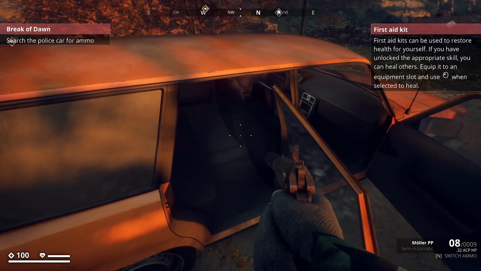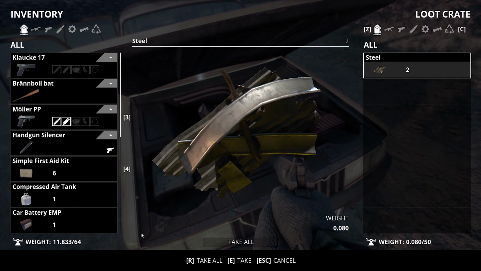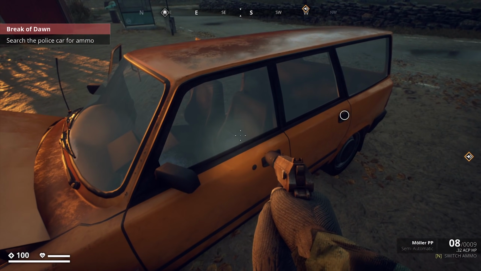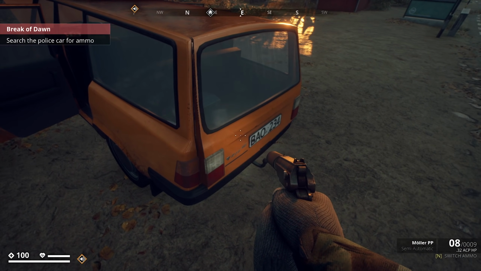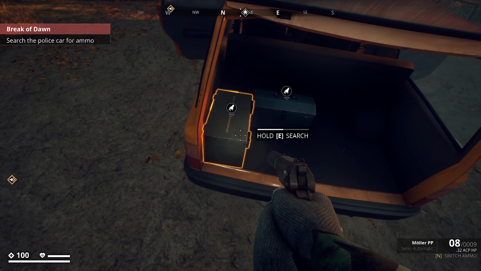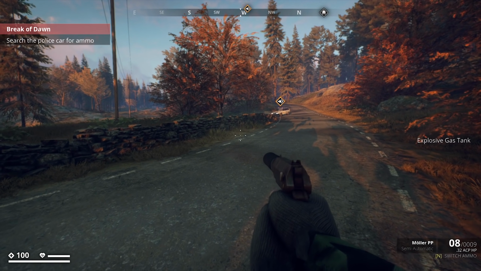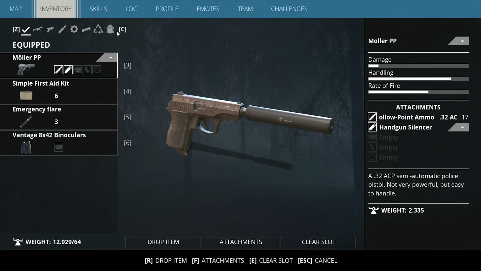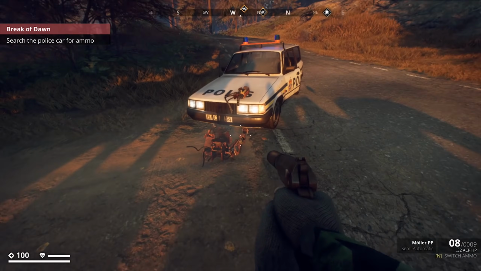Let's open the door here. Is there anything in the car? I love the looting in this. It's so nice. It feels nice. It always did feel nice. Like, the gunplay and the looting did feel really, really nice already in this game. Oh, what is that? Nice. Oh, yes. Shotgun ammo, explosive tank. Do we have a weight limit on anything we can carry? I don't think so. Oh, there, weight. 12.9 out of 64, so there is a weight limit.